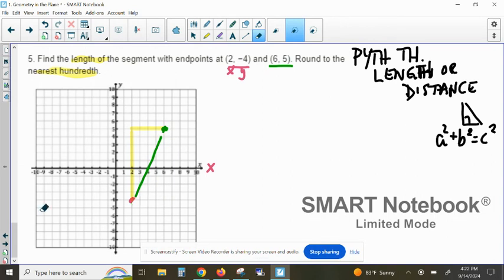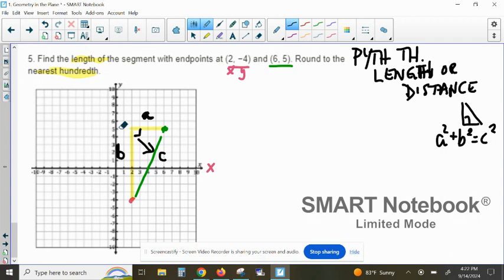Okay, let's use this right triangle. Remember, I have a right angle in the corner. Go straight across from it, and this is going to be my C. Always, my hypotenuse right across from the right angle is C. I always label it first because A and B are the other two sides, and it doesn't even matter which. So I'm going to call this top one A and this side one B.